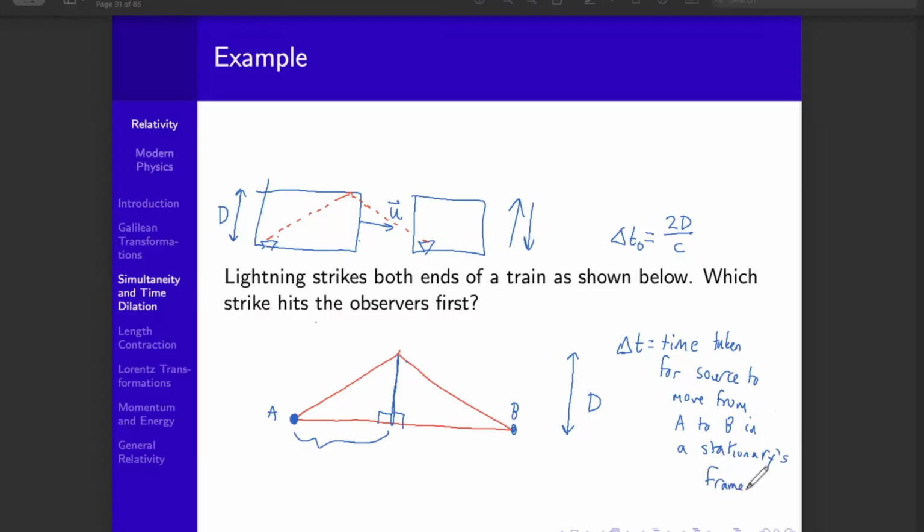Right. But if you're somebody outside of this moving ship and you're stationary, you're watching the ship move, you will see the source move. So in that sense, you could actually say, okay, well, what is this distance between A and this middle part right here? It should just be u delta t over 2 then, because the entire distance to move from A to B is just u delta t. So you divide that by half, you get u delta t over 2. You could also say then that this diagonal side should be equal to c delta t over 2.